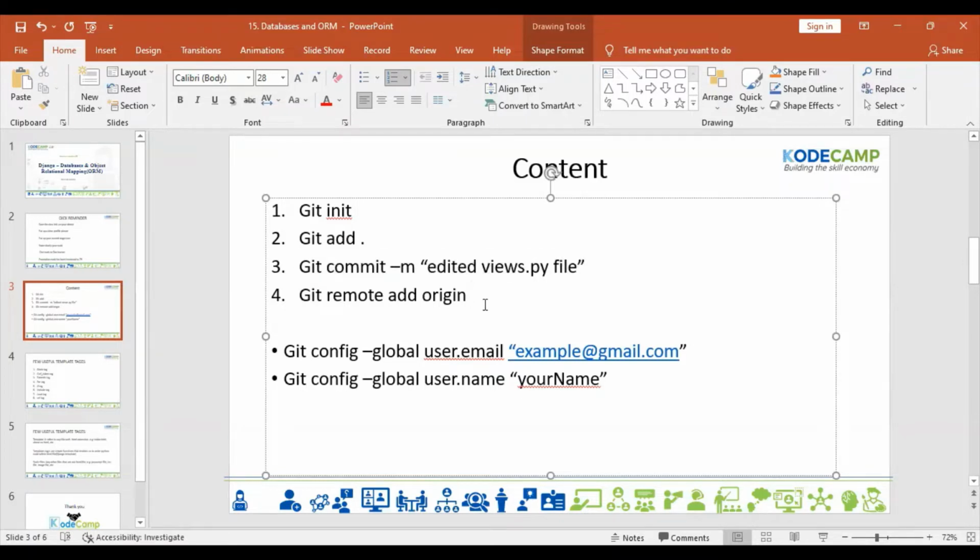So steps 4 and 5 are just to push this code to GitHub, outside our machine. So it will be git remote add origin and then https, and the rest of it will be your repo link.